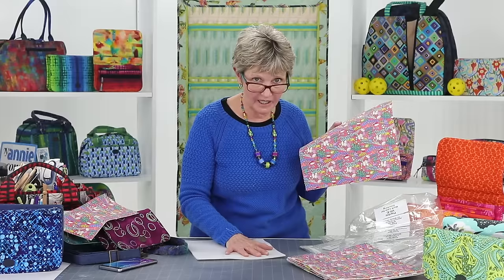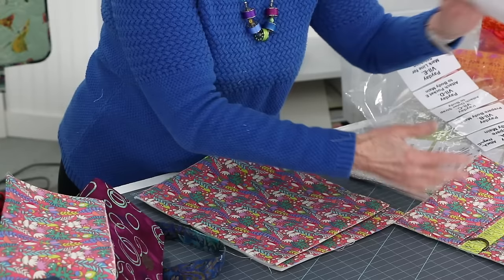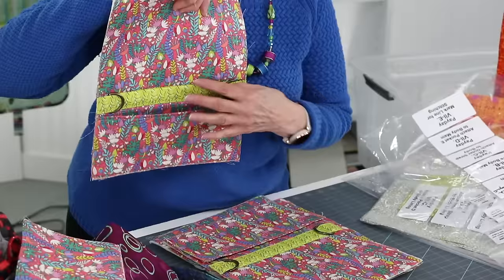Put your main fabric on. You're going to sew all the way around the outside to join that. Then you're going to attach your outer strap and your back pocket. And when you're done, you'll have what looks like this, which forms the outside of your bag.